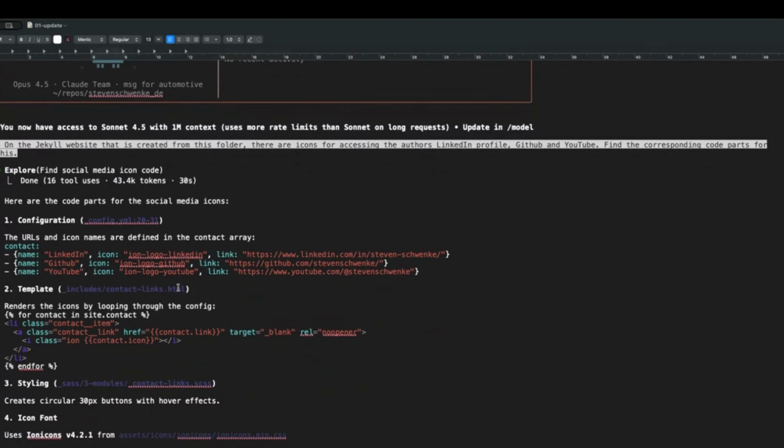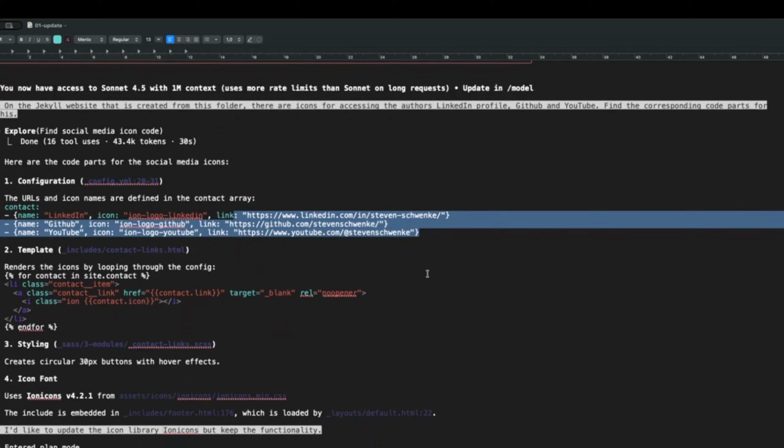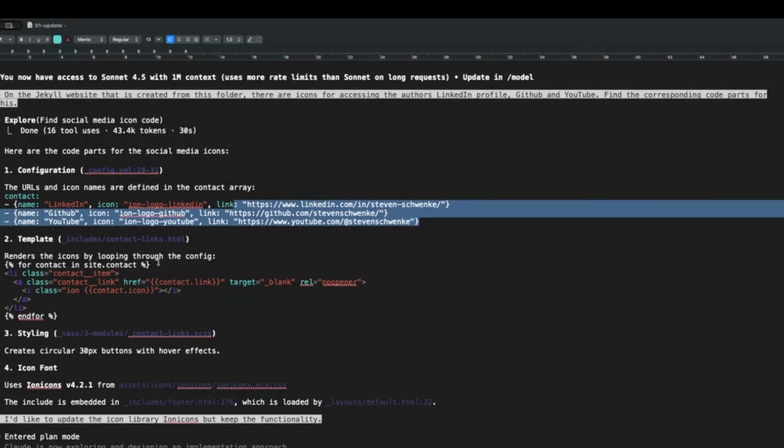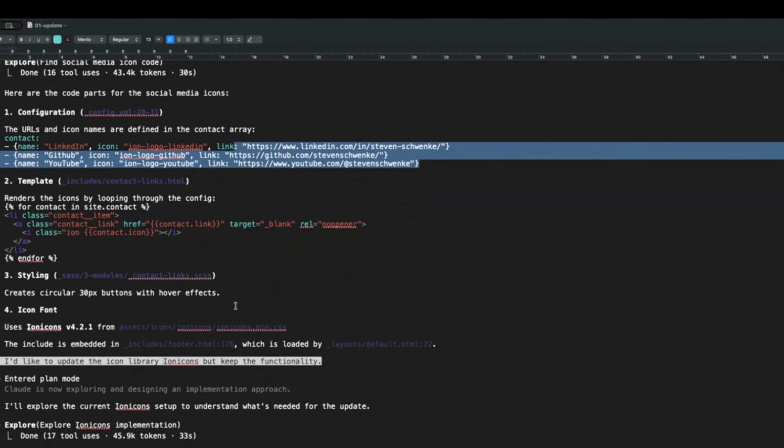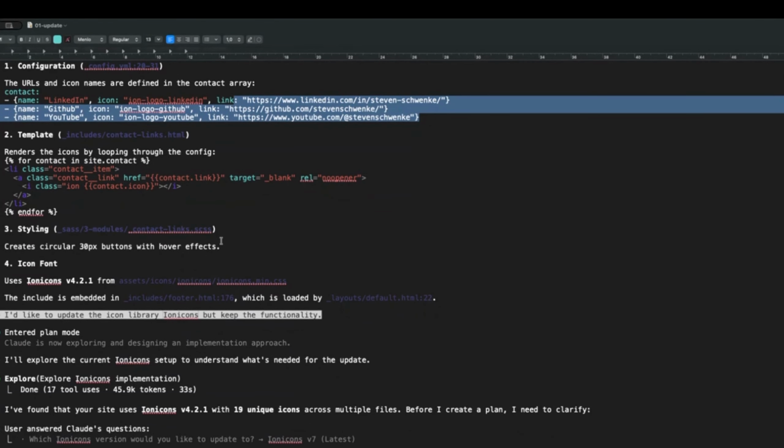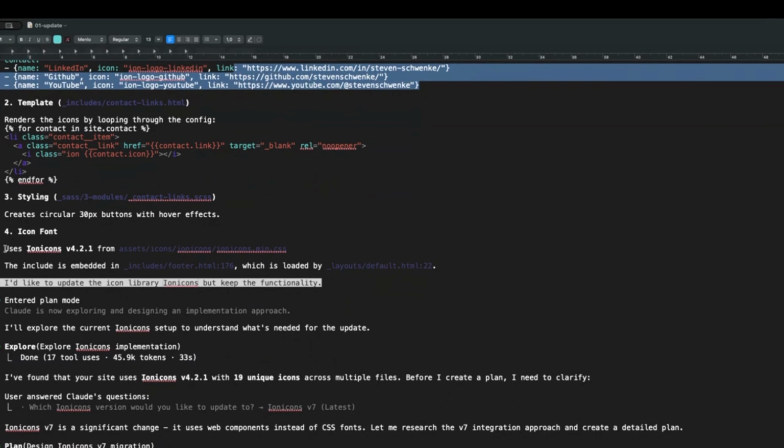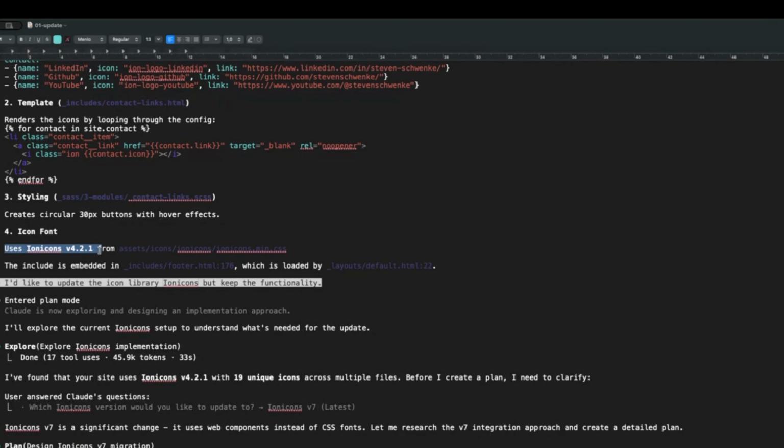And the interesting part is that it figured out, okay, there is this configuration I found, and here are the links that you have there. And also there is this loop that goes through the icons, and then it found the CSS file, and figured out, oh yeah, you are using Ion icons in this version, and this is how it works. And I was like, okay, yeah, now I remember, that was one of those tasks I had to do earlier.